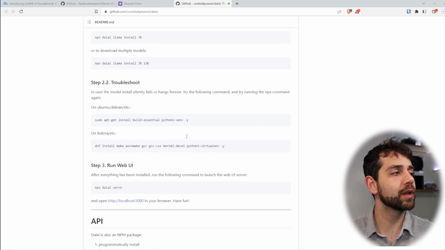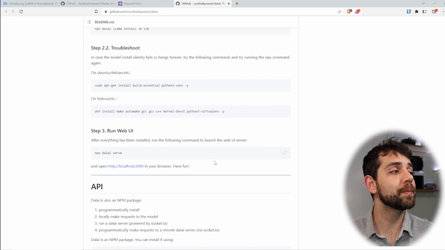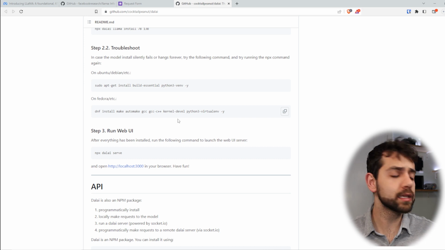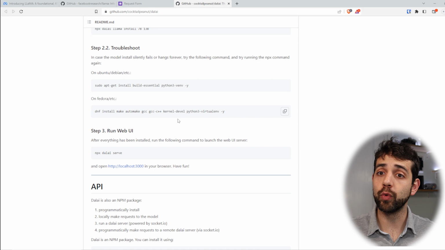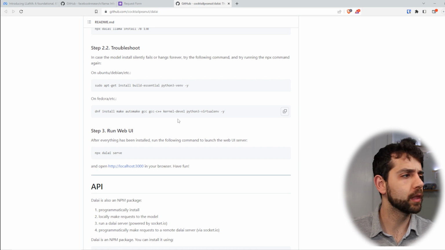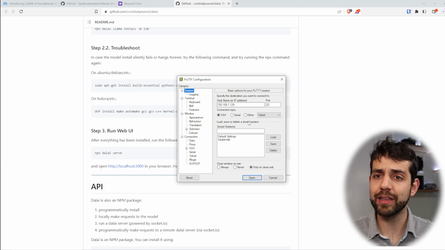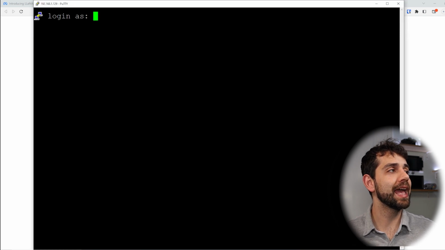After this, we're going to install some dependencies, principally for Ubuntu, and after those dependencies are installed, we're going to run it. So to do it, I will plug in my computer, restart it, and once it has started, I will be able to open it through PuTTY. Using PuTTY, already open here, I can use the IP address of my machine and press open. The first time that I open this machine, it will ask you to accept the key. I will say yes, accept, and I have my machine.